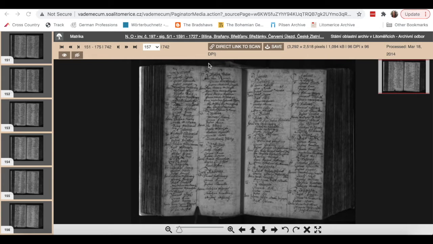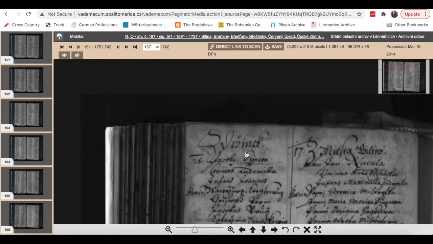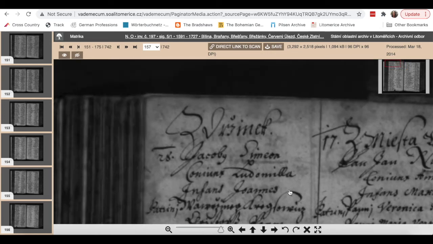And in this book, it has lots and lots of towns, as we noted before. And so this book is set up so that it has all of the birth records in one section and then all of the marriage records in another section. These are the birth records, and it lists all of the different towns in the same section.